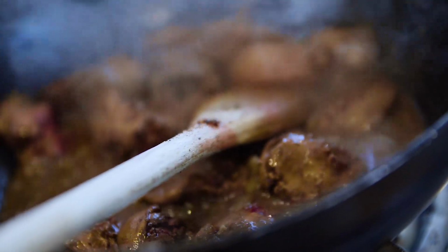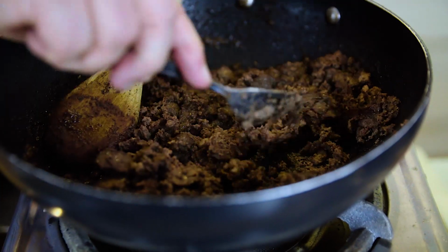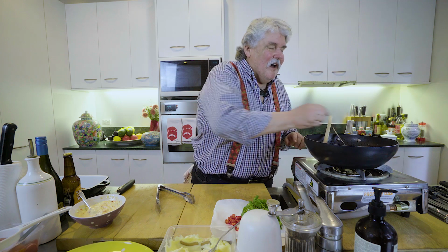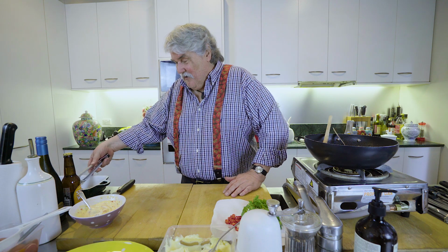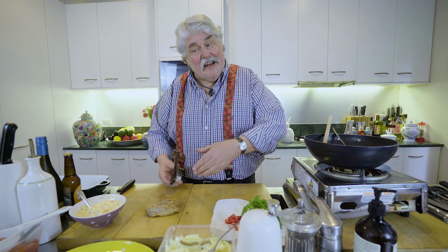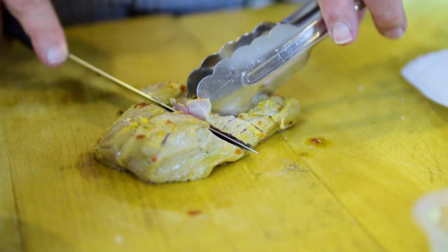About 10 minutes. All right, you can see that I've let that cool down a little bit before I've mashed it up, so that's good. Lovely. And I know you were sitting there laughing about me saying I'd have that for breakfast on toast. One of the great treats when I was a kid, my mother used to cook lamb's fry for breakfast. Admittedly, we're in New Zealand where we ate every bit of the lamb, but that was one of our treats, and lamb's kidneys too on toast. So don't laugh.